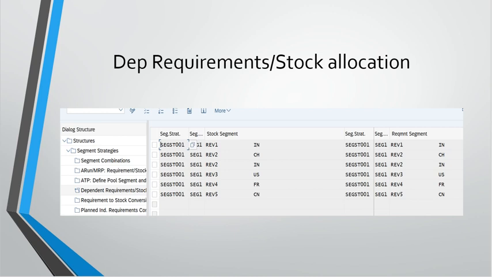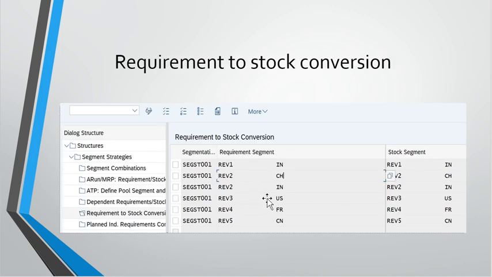Just to relate here. Then go to requirement to stock conversion. Here also the same values will be coming, because the same thing will be cascaded to the rest of the functionality.